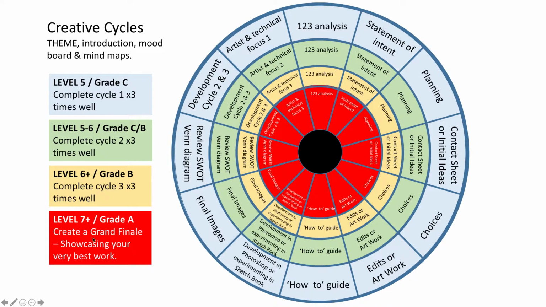And if you create the grand finale, okay, then you're likely to get a 7+ or a grade A at A level. The reason why is that the grand finale, and we show it as this sort of bullseye here, you're going for the bullseye of this dartboard. The reason why you would get such a great grade is because the grand finale is a combination of the very best of the first 3 cycles coming through to a grand finale. It's a celebration of all of your learning, it's a celebration of all of your ideas.